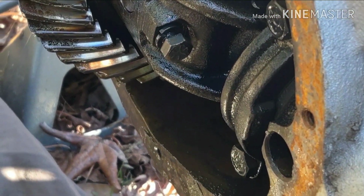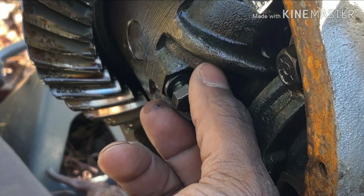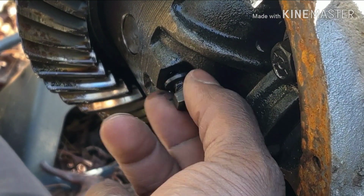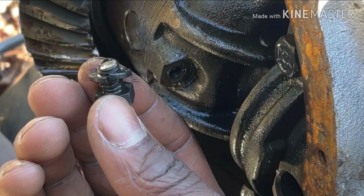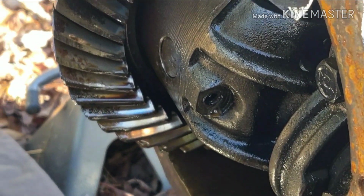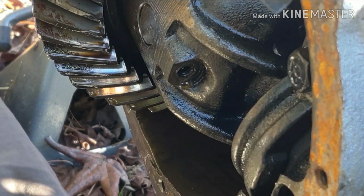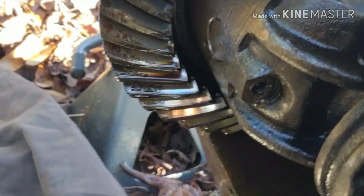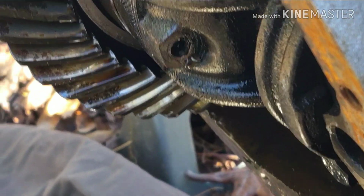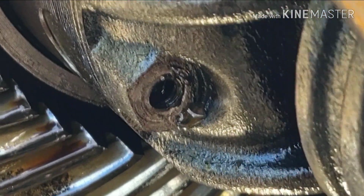Gang, so alright, so let me show y'all again. I'm trying to do this with one hand, but as y'all can see, that bolt broke off. And so I can get y'all a good picture in there. So it's a little good ways in there.